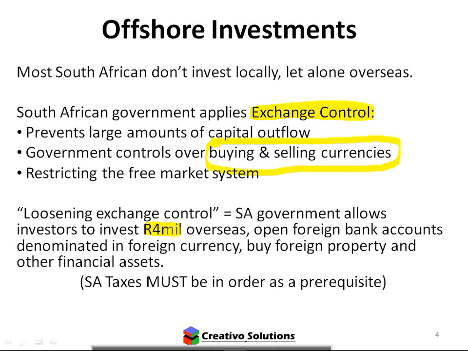That also helps create opportunity for the country. If more of our citizens invest offshore, hopefully they'll be bringing that income back to South Africa. Because if you're investing abroad, you're getting some sort of benefit, and that benefit should then come back to the country. So it's a win-win situation. You don't want exchange control that's too strict, but you also don't want exchange control that's too lax. You want a middle ground, where you've got control and something in place to help protect the citizens, but at the same time also give opportunity to invest abroad.